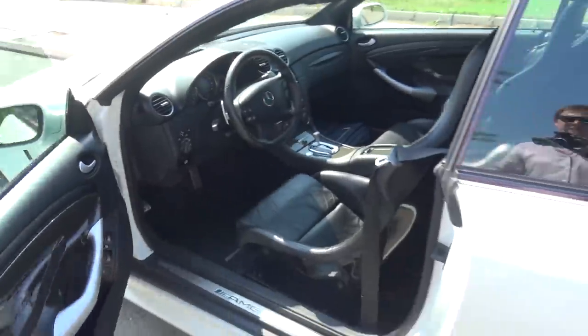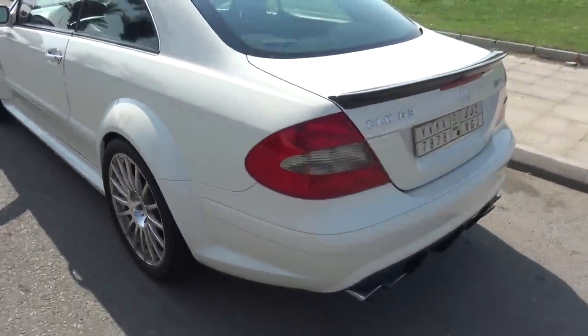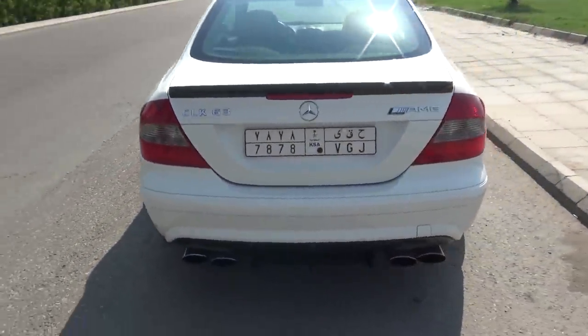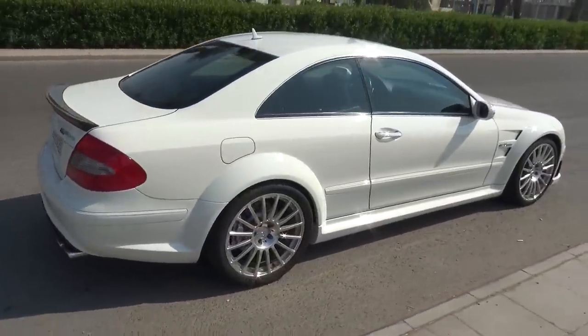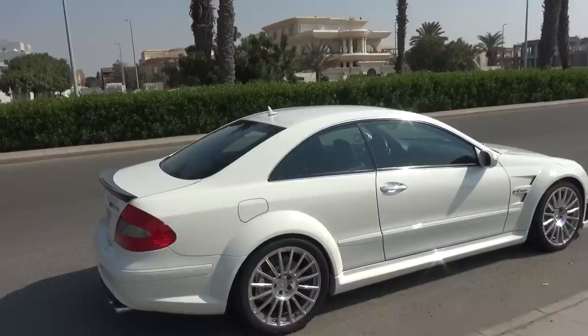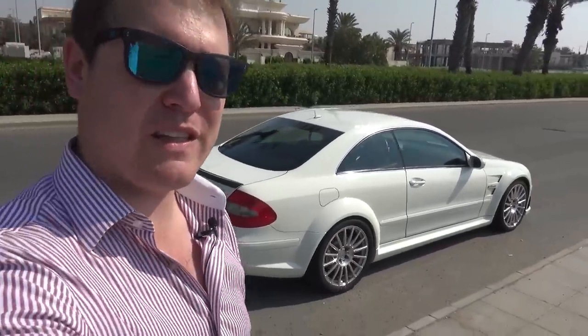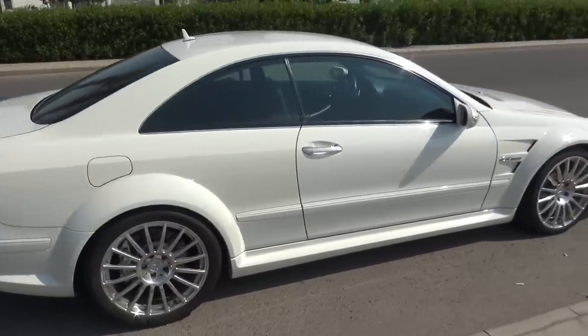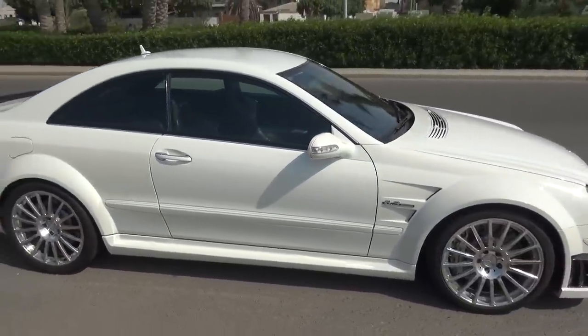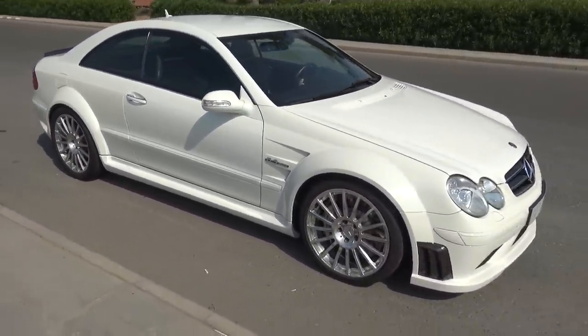This is the CLK Black Series. I think that this is something that has to happen at some point in the future, and I wouldn't say that if I didn't think it was probably going to happen. So watch this space down the line — not necessarily in the next month or two. But like with the C63, I promised it one day, it happened one day, and there is now a C63 Black Series in the Shmi-mobiles. The question will be: what will the spec, options, and configuration look like with the rest of the lineup?